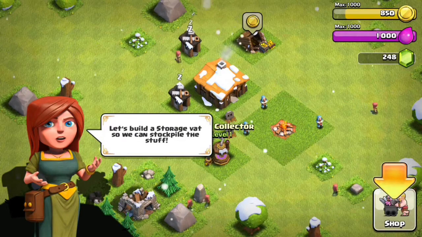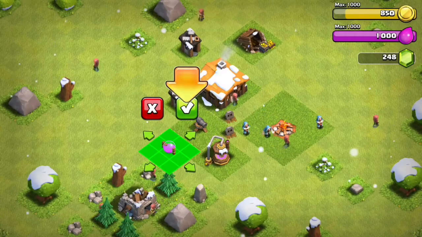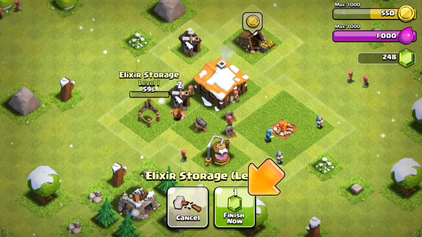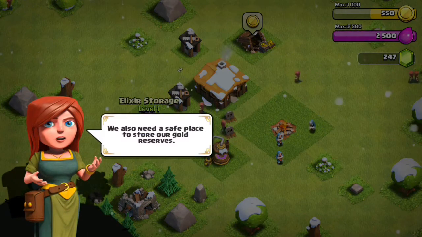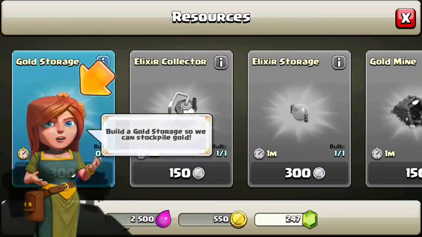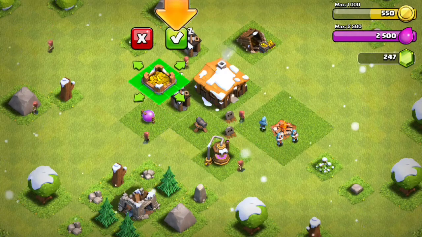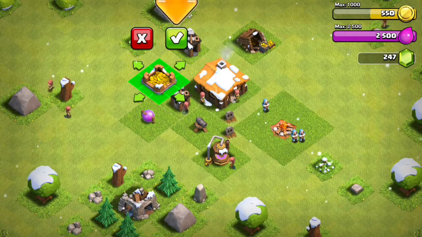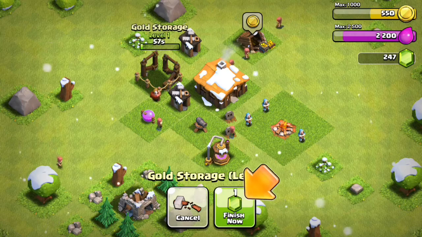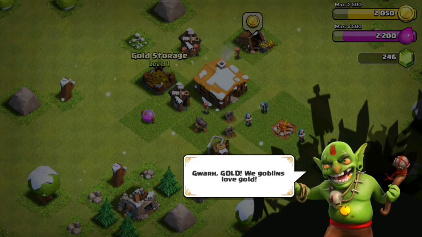So in order to do stuff, you're going to need resources, right? So you build collectors, which get elixir and gold from the ground. As you go, you can upgrade and build more collectors, so you have plenty of resources to build and train. You also need storages for these things. Now keep in mind, one way to get resources, and probably the coolest and quickest way, is to plunder and pillage. However, the flip side is that others want your stuff too, hence Clash of Clans.